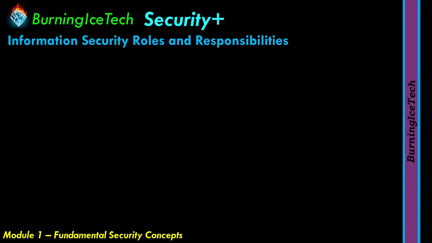So the implementation of a security policy to support the goals of the CIA triad might be very different for a school, a multinational accounting firm, or a machine tool manufacturer. It's going to be different for every organization, guys. One place might be a bank, the next might be a law firm, the next might be a school or a college or university.